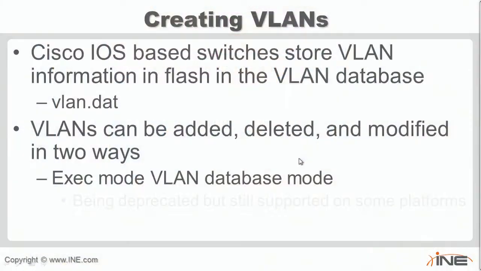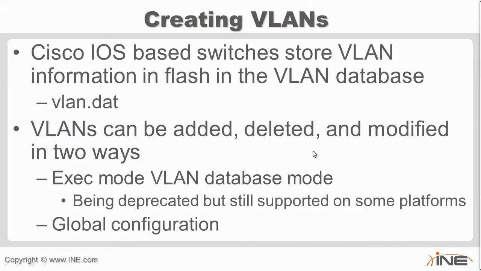Question? It used to be you could manipulate the database directly, or is Cisco IOS completely moving away from that? There is a way that you can do it in some platforms. So we'll look at that actually next. There's two ways you can change it. There's an exec mode VLAN database, and there's a global configuration mode. Some of the old platforms require you to do it in the VLAN database mode.